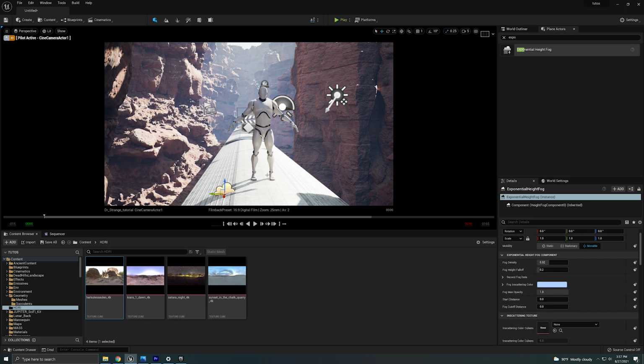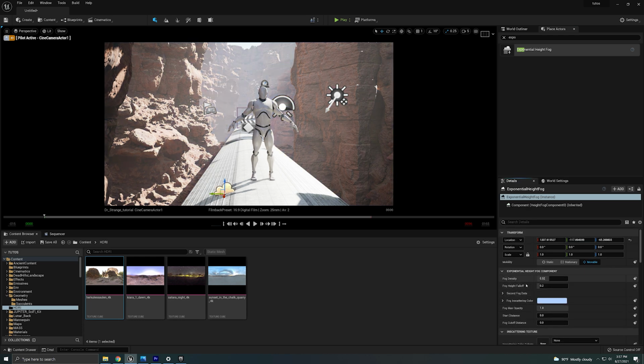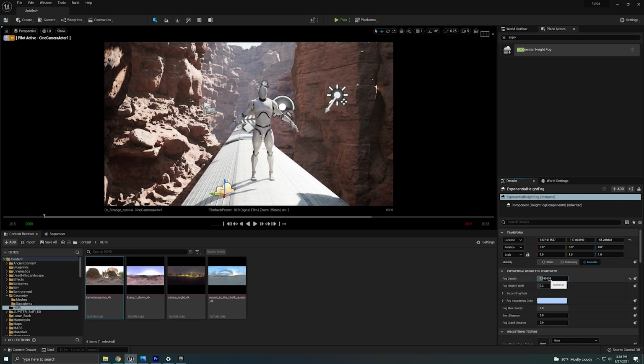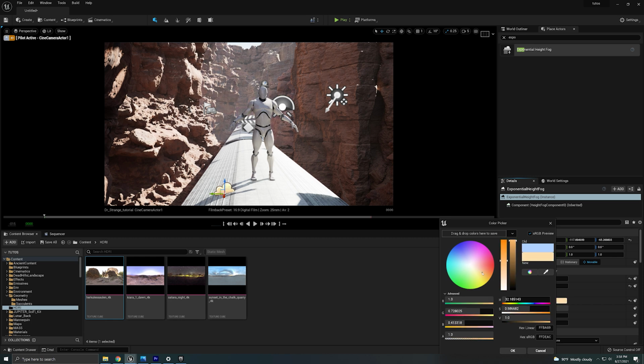Right now it's really harsh, and I think I'm just going to reduce the density a little bit. This is just to give it a bit of a cinematic touch. So let's see, 0.01. Play with the falloff a little bit, and we're going to change this color over here. Get more towards the reds. There you go.